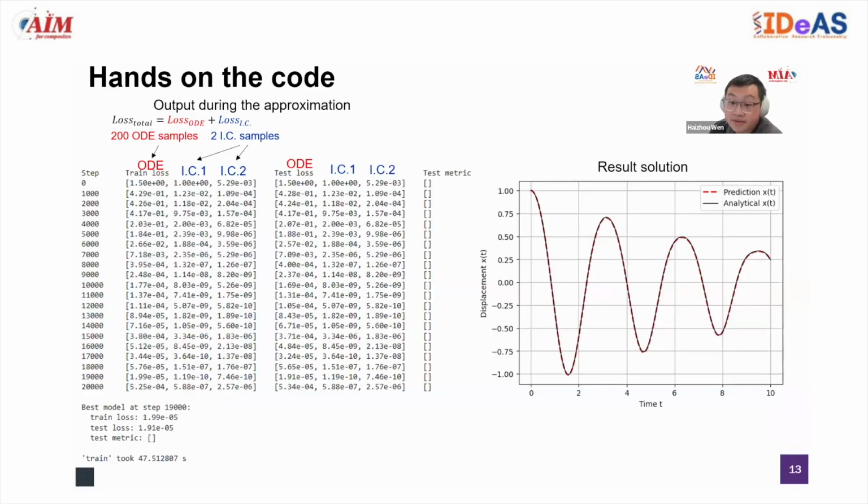In the output, the right 3 columns are the losses of the ODE and the 2 initial conditions. The left 3 are the corresponding test errors. Just like last time, we use an FNN to approximate a simple function, so both training loss and test error are gradually reduced through the iterations. The training time would not be very long. For 20,000 epochs, it should be 1 or 2 minutes.